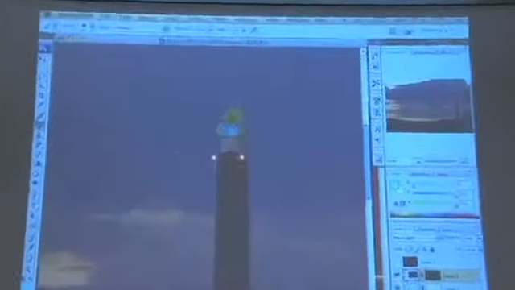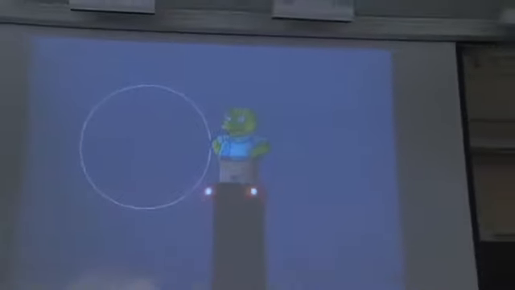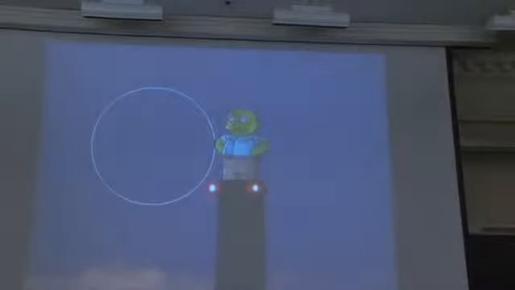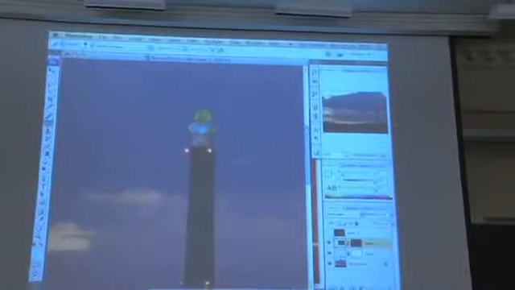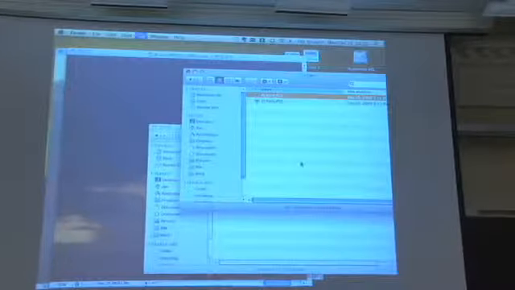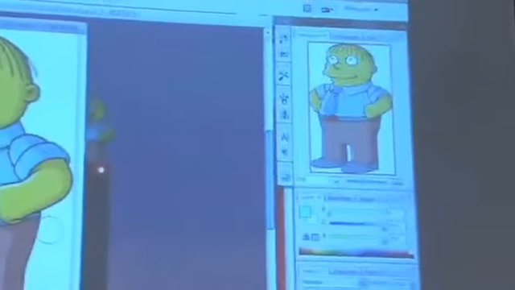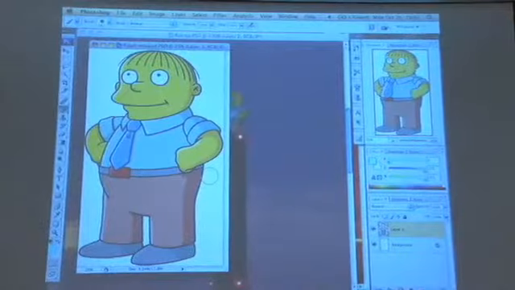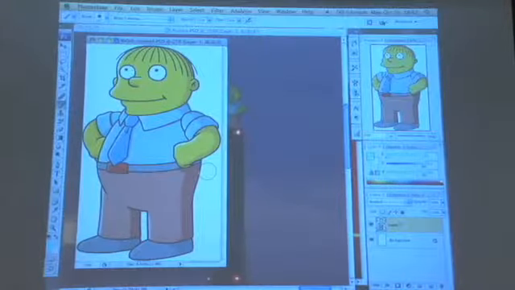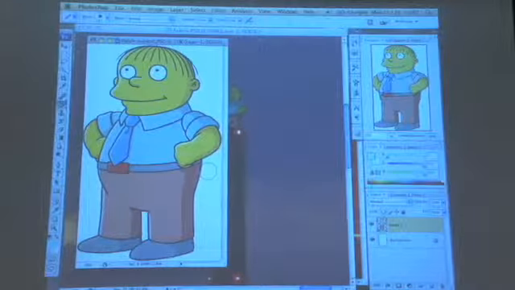You can actually use layering to try to add in additional elements or remove elements from photos and try to make it look as natural as possible, as if it actually belonged to that original image. And using masking, so let's see, Ralph mask. So I found a photo of Ralph somewhere. I think it was on the Ralph Wiggum for President website or something like that. And I just took this photo and just ended up masking it.